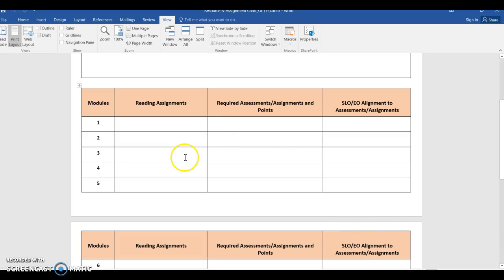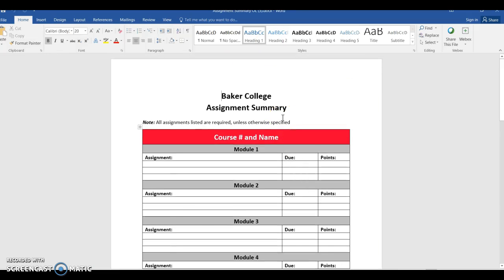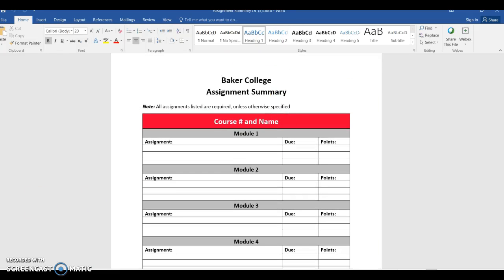Once you complete the RAC, the other 2 documents are for student use. I'd start with the assignment summary. This document should include the module readings and any assignments for that particular module. For OL courses, we tend to put the day of the week when assignments are due. For example, DQs are typically due on Wednesdays, so write Wednesday in the box.